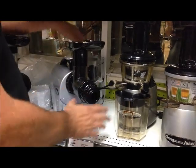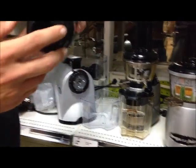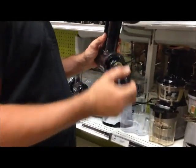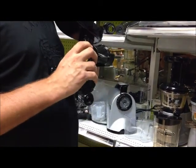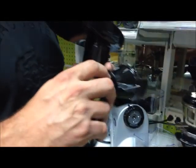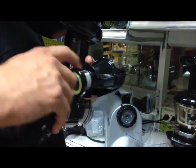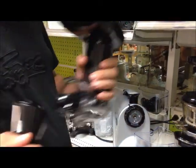For cleaning, you just want to open this up. These are what you're going to wash. So you've got your little end cap, which is kind of like a rinse through here only. The juicing screen is really small compared to most juicers. So this should take you probably about 2 minutes to wash this whole machine. Go through that little area there, make sure these holes are clean, because that's your filter. And just rinse through here.